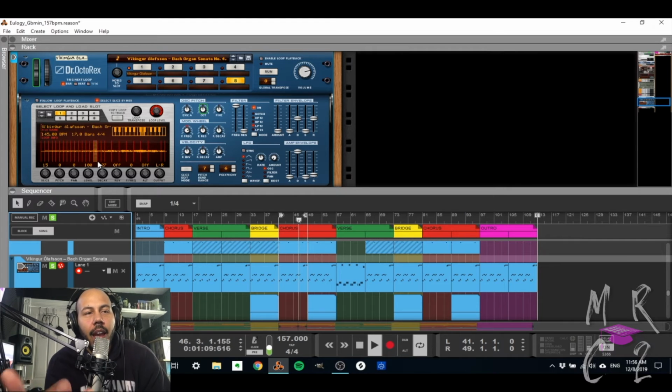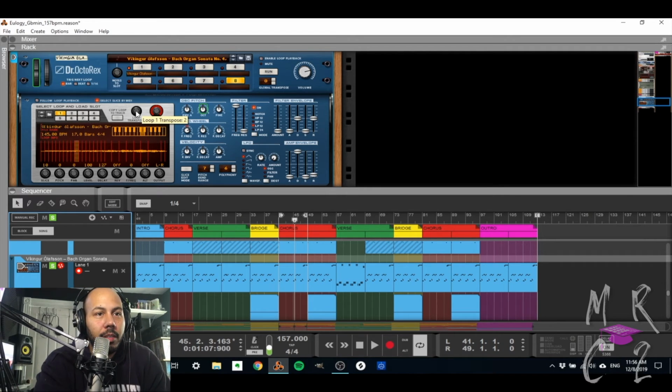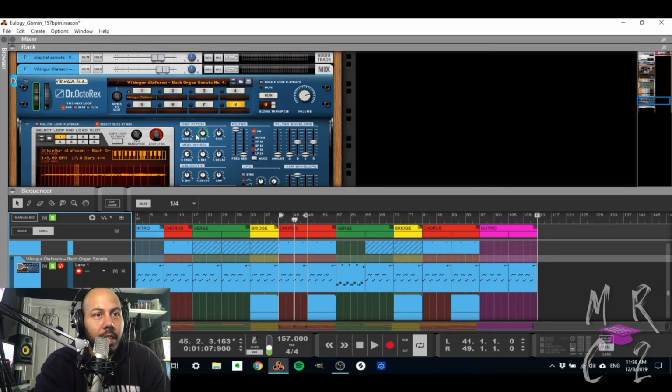And this is kind of something that I have to get used to, that I have to get better at, is I see how many slices I have there, and then I use like 4 or 5 of them. And then the other thing is that I transpose the notes up. So it says here that I transpose them up two semitones. And then, I mean, the rest was kind of history from there.